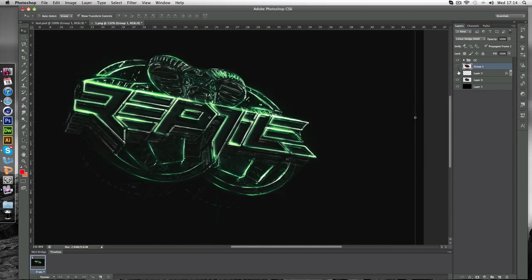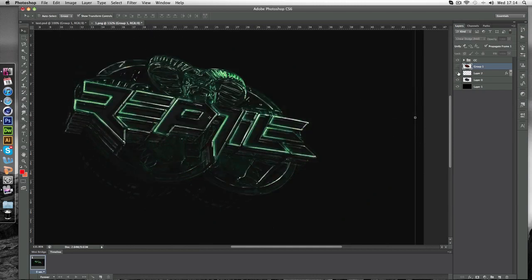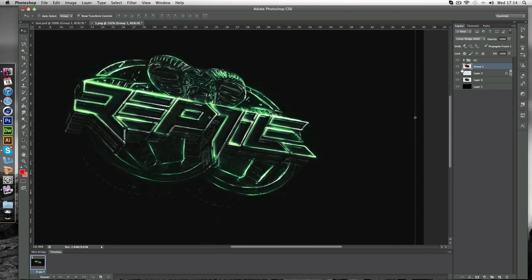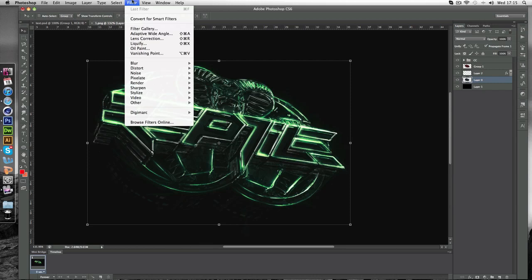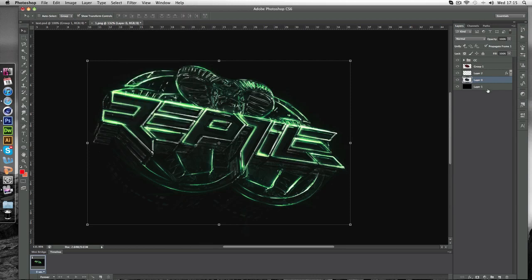So since the beginning we had that, and then we've built it up, added a nice little effect, and then built it up even more with flares. And as you can see, the pen tooling we did just adds brightness and contrast to the background and to the text that you want to stand out more. So now we're just going to add a simple filter which can add even more depth and make it glow more.